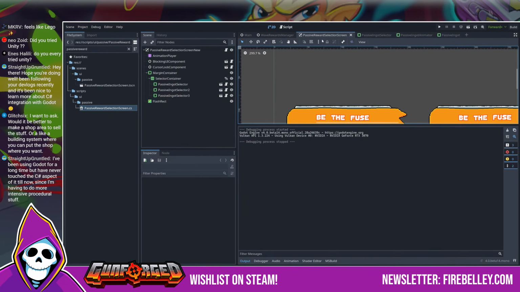Let's see. One thing that can make it look better is the health bar can do some more like Terraria, showing the boss name. Yeah, I do want to do that. It should only glow when you hover on it. Yeah, that's what we're going to do.